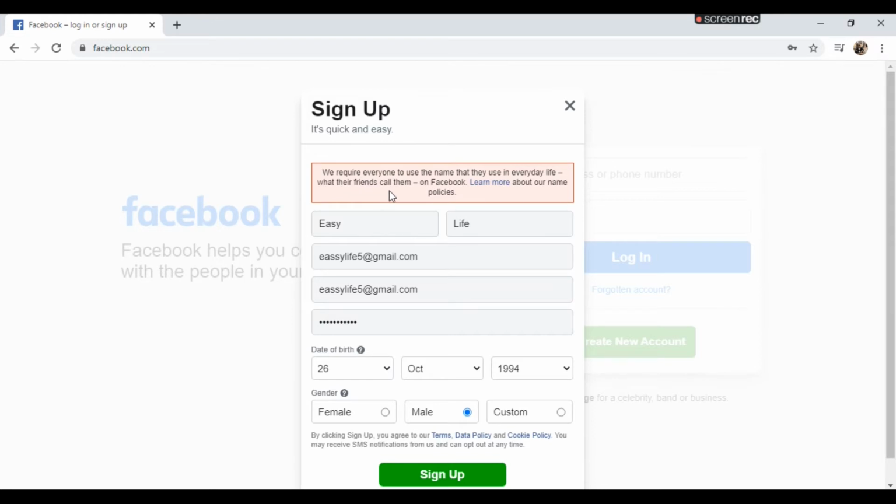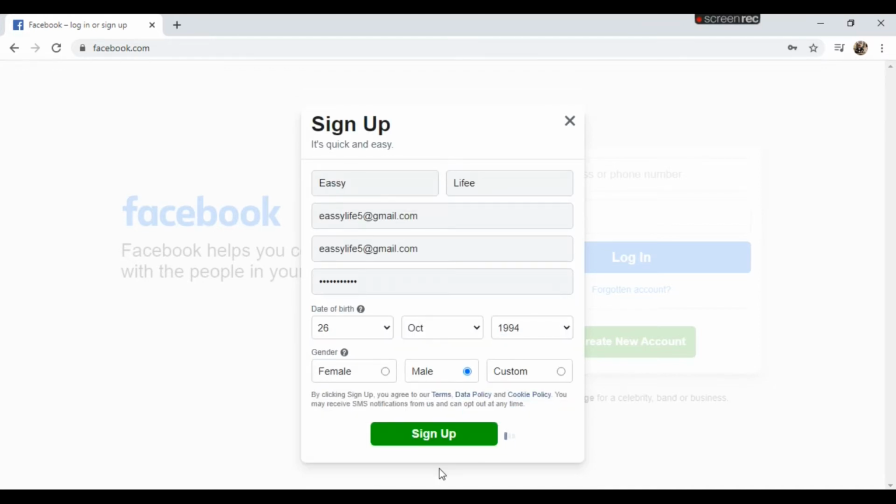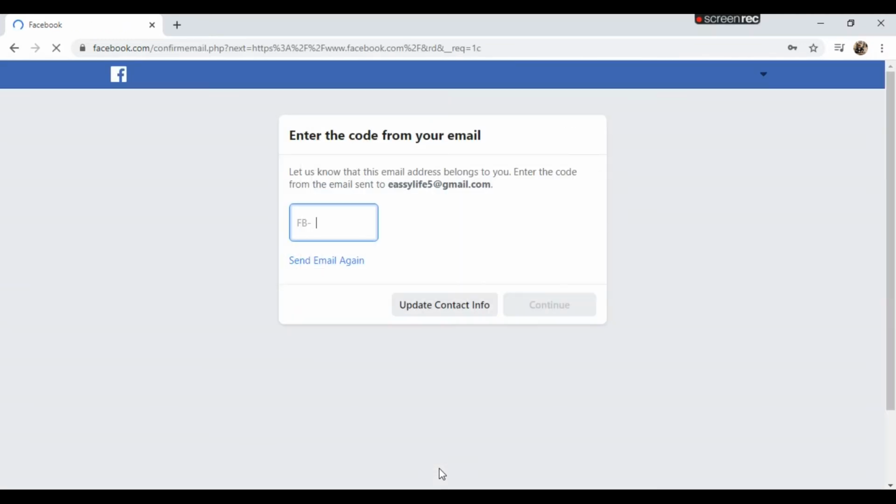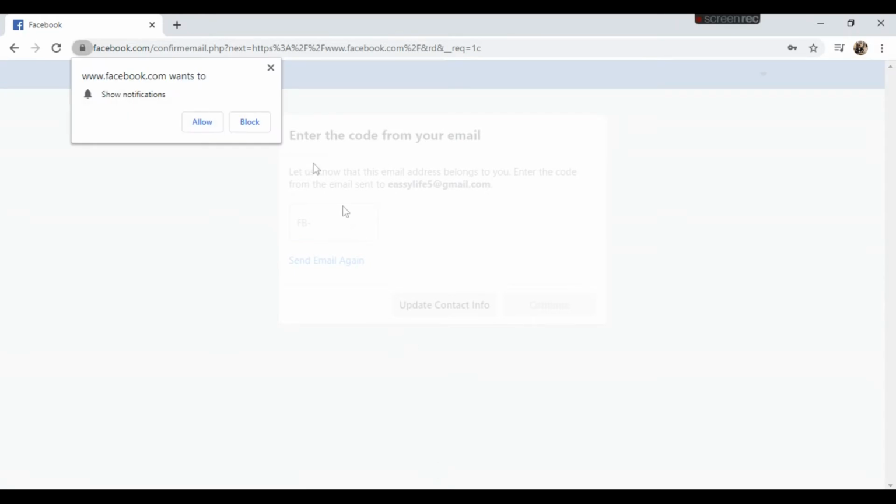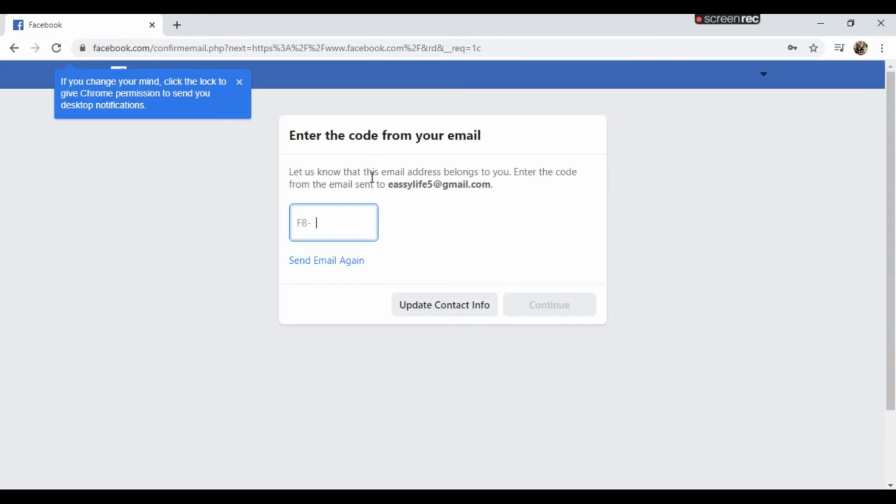You need to give a matching username, otherwise they will not allow you to create a new account. Then they will send a code to your email for confirmation of this account.